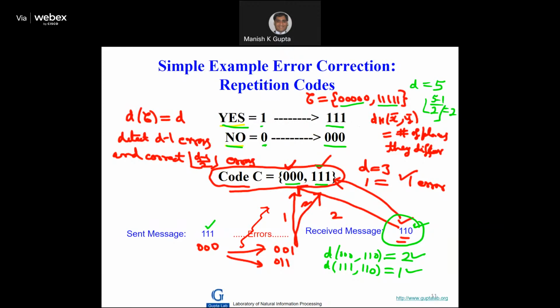Suppose you send 111 and suppose the received vector is 101, again the same technique will work, right? So either bit is flipped. If I send 111 and only a single bit is flipped, I will be able to correct the errors. Correct? Now what about if 2 bits are flipped? I sent 111 and suppose 001 is received. So 2 bits are flipped. Can I correct now?